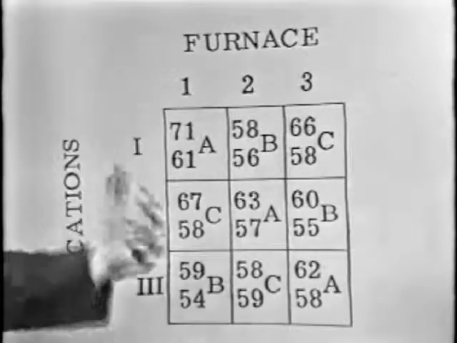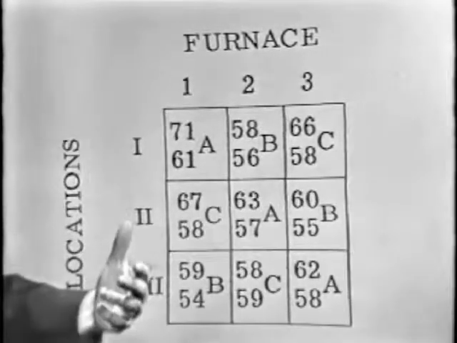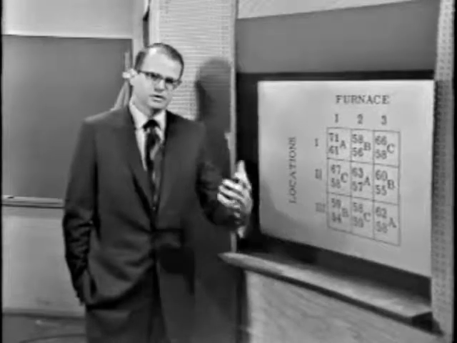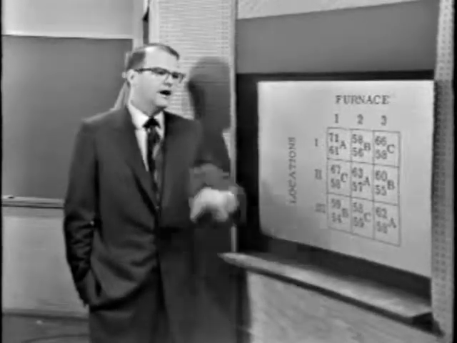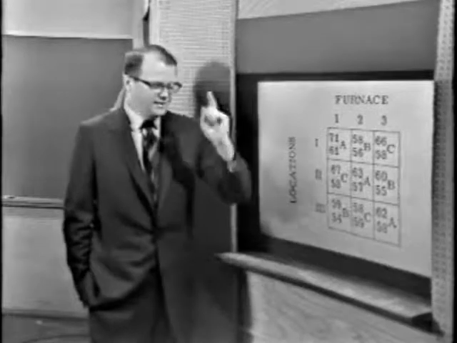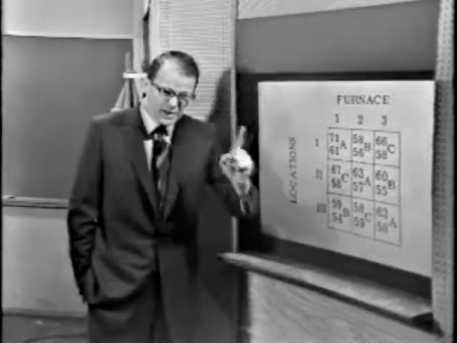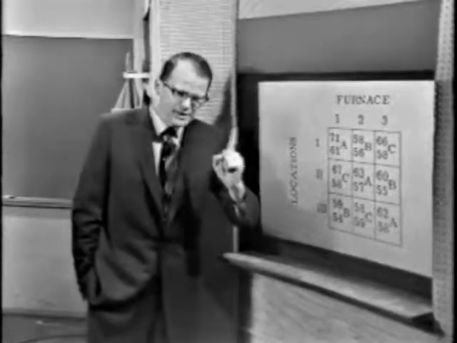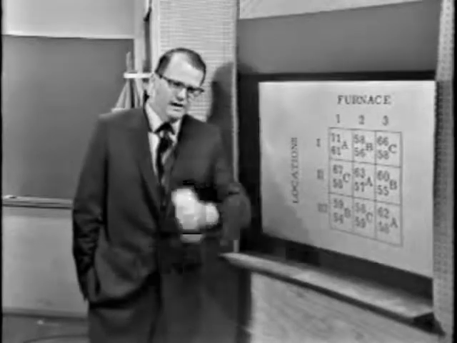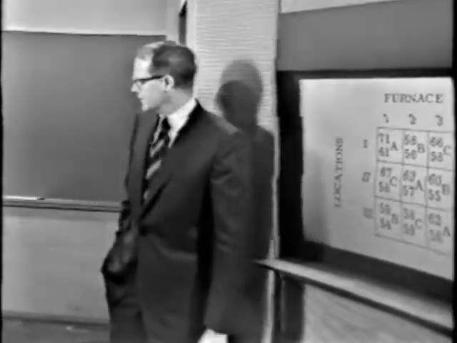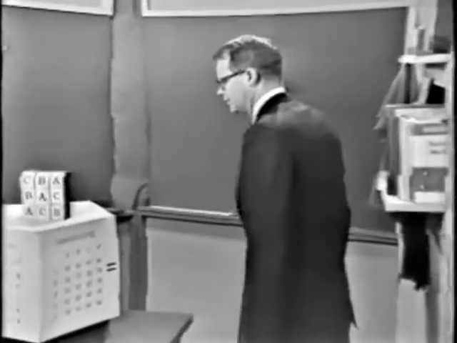And then we'd like to look at those averages in terms of the appropriate reference distribution. And to construct that reference distribution, we're going to have to estimate the variance. How are we going to get that blooming estimate? Off the analysis of variance table. So let's scurry back and do that particular analysis of variance for those numbers that we see here.